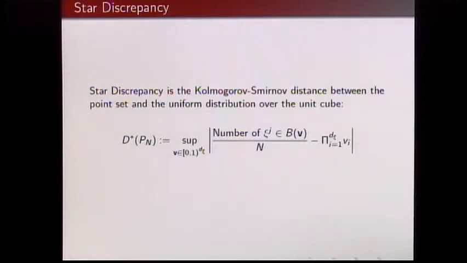So what it's doing is, it looks at, in my point set, how many I have in this hyperbox, rectangle, divided by the total number of points. So you can think of it as like an empirical measure of how much I'm filling that particular space, B of v. And then I subtract basically what will be the probability that the continuous uniform will assign there, right? So once I look at that, I need to take the supremum over all such hyperrectangles. That's going to give me the star discrepancy, okay? So it's basically a Kolmogorov-Smirnov distance.